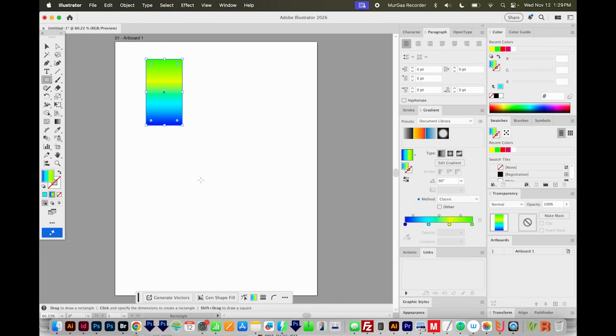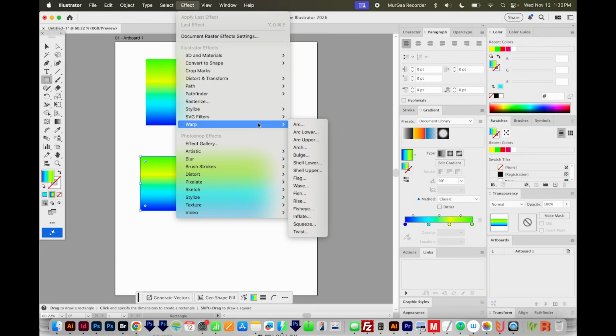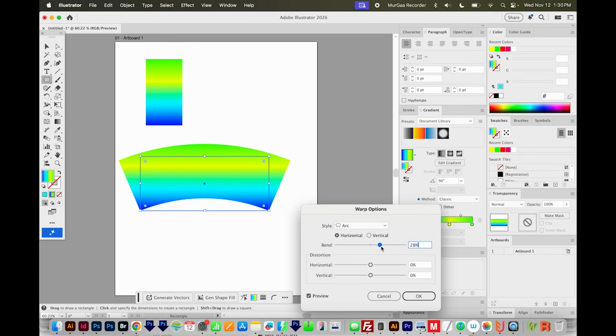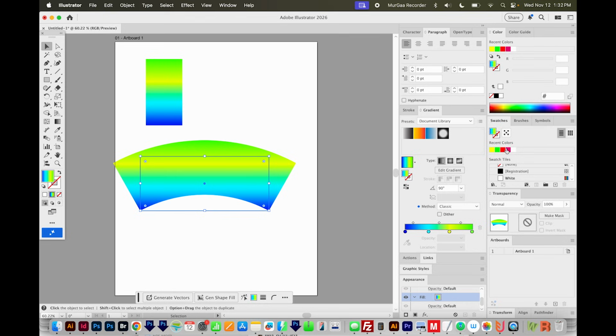The second way is to use something called a freeform gradient. I'm going to hit M again to make another rectangle, and it just uses the last thing I created, which is this gradient. I'm going to come up here to Effect, and I'll just make this a little different. It doesn't really matter. I just want it to look a little different. That looks fine. I'm going to click on my fill here, and I'll just give it a red fill.